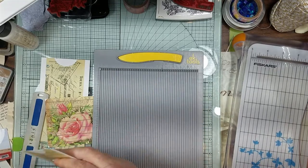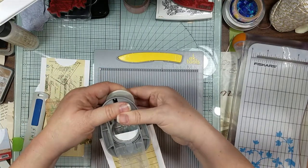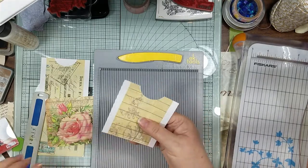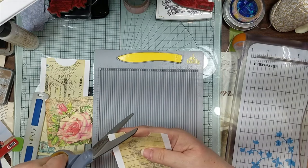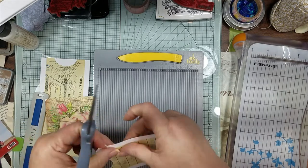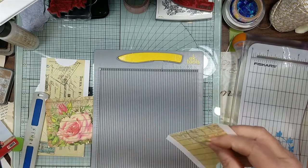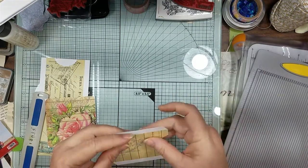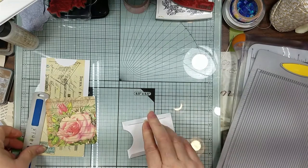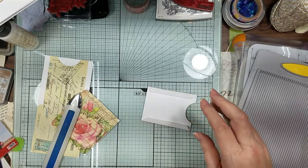You'll have a little bit of white showing, but after you ink around it it will be fine. Then just take this and cut your little angles on this, which is going to be your tab. We're going to fold these over - you don't have to crease it down. I just took my little ruler and drew a line on here with a pencil so I know where to glue, so I don't end up gluing in the wrong spot.